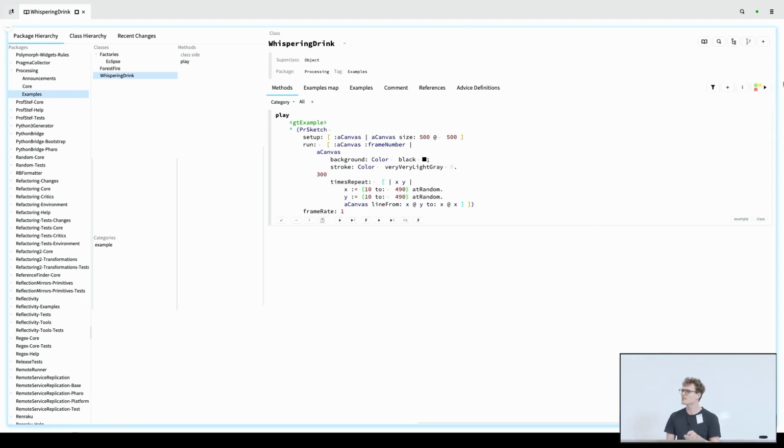Before we start, does anyone know Processing, the generative art framework? Yes. A few people. Cool. I thought you're all serious scientists and you don't know, except for Alban, who animates ducks.